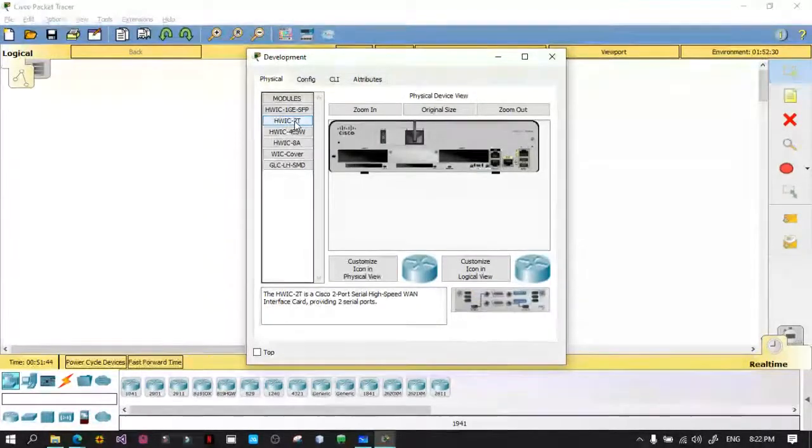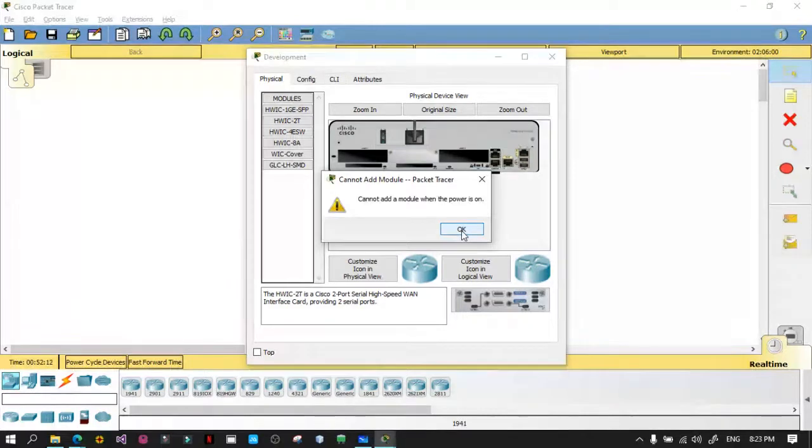And this one, take note, if we need to connect the two devices, we need to add an HWIC2T. Two port serial high speed 1 interface card providing two serial ports. Which means we need to add it to our device.